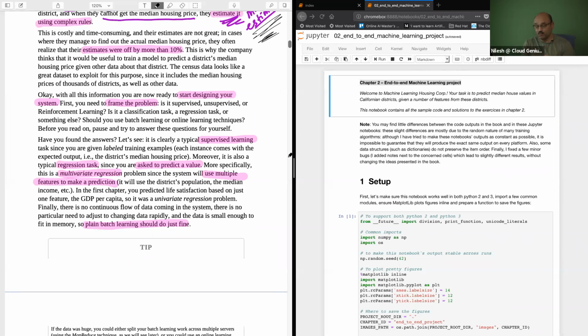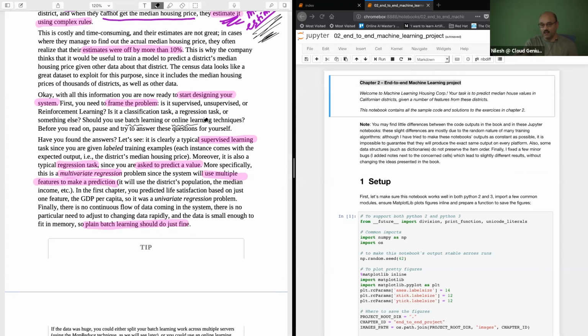Also, you need to be super clear about whether it is going to be a batch process or an online process. Meaning, are you okay if you take the system entirely down for a night and bring the system up again the next day morning? Is that acceptable? Maybe that's the case for a real estate investment, but we don't know. So we should very clearly ask whether the system you're dealing with is batch learning, or is expected to be continuously operating online. And once you have those answers, then you proceed forward.